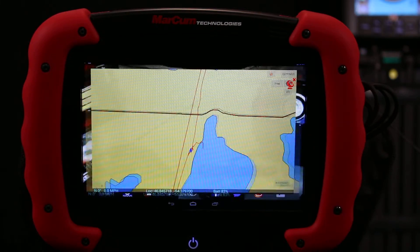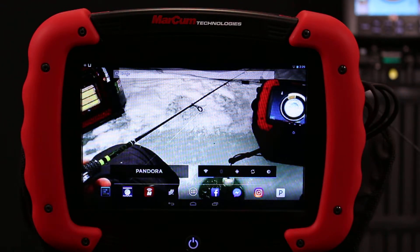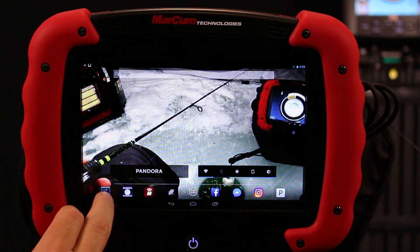Another way to check is to go to your home screen. Up in the upper left hand corner, if that dot is blinking in and out, it is searching for satellites but does not have it locked. If you have a lock on the satellites, that will be solid within that bullseye marker.